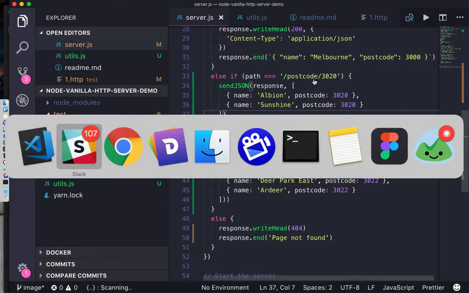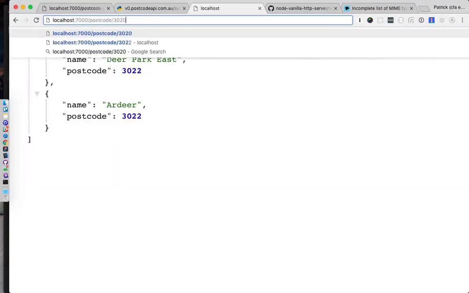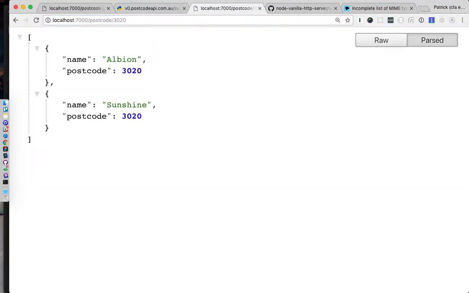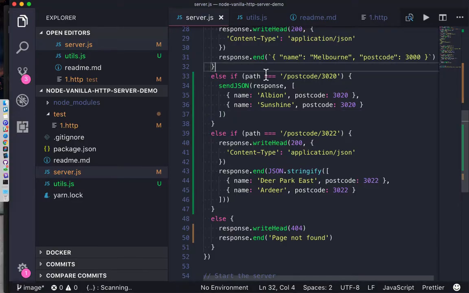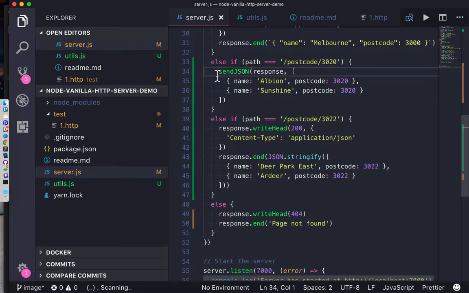So let's see if the 3020 still works. And there we go. So that refactor is complete.